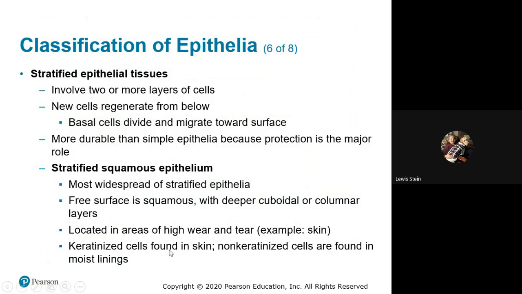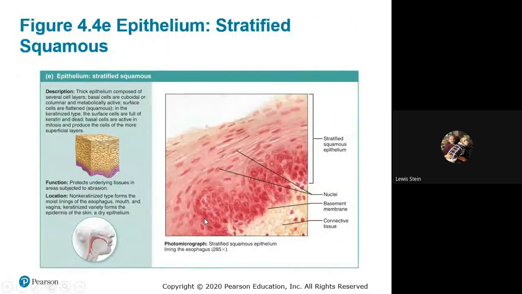Keratinized in the skin, non-keratinized in what we call moist or mucous linings. This would be your mouth, pharyngeal area, entry area. You'll eventually see there's a series of ridges and pegs. This is where the connective tissue and the blood supply are. These are the more or less columnar or cuboidal cells. And you see as they grow away from their blood supply, they begin to change and flatten, but they're nucleated all the way to the end.